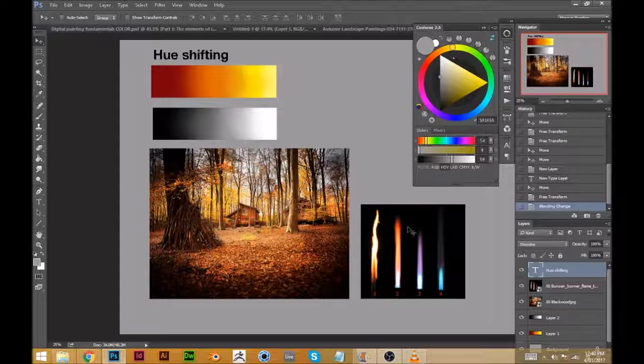For example, if you look at a fire, you'll notice that as it gets closer to the center, the hue gradually shifts from red, which is a low value maximum chroma hue, to yellow, which is the opposite. That's quite an extreme example, but it also applies to light bouncing off objects, particularly with warm light sources. But we'll get more into that in part 2.